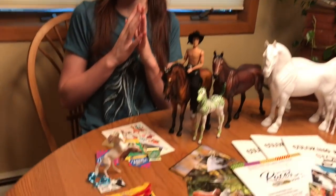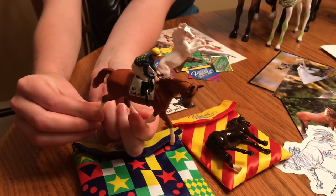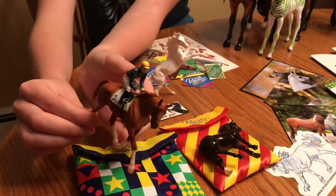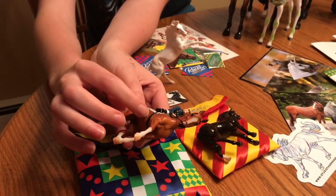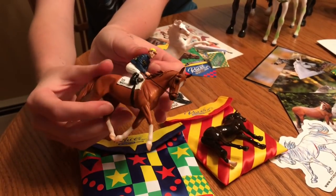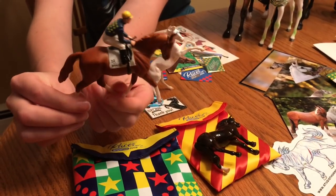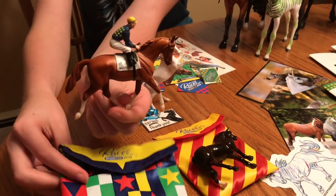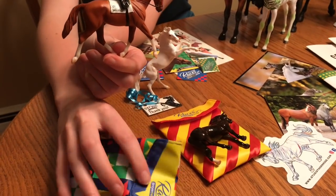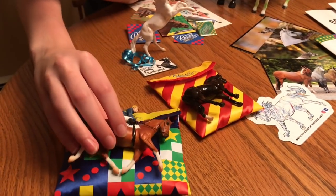Starting with Stablemates! This is from the Garland gift shop. He was one of those special runs in there and I am still debating whether or not I want to paint this guy, because Briar's paint job and all the little details like the bridle, saddle, and saddle pad isn't quite the cleanest, but he has a super cute paint job and you guys know how much I love chestnuts with chrome. So I'm really debating whether or not to keep him original finish. And he came in this cute little pouch — the same pattern that Brass Hat's box had, you know, the Celebration Horse, with all the flags. I think it looks super cute.